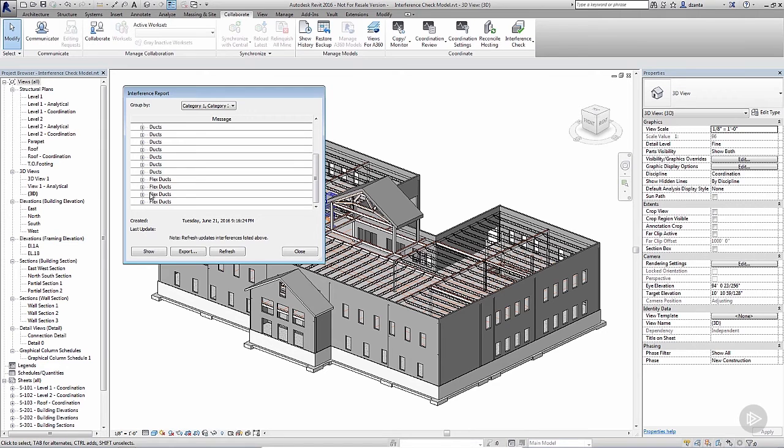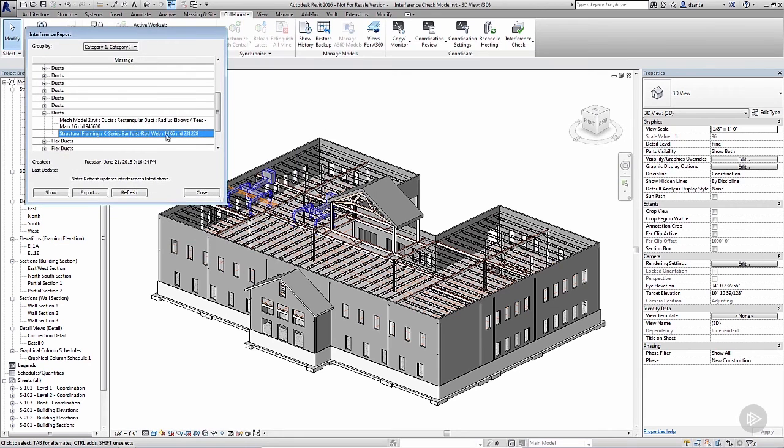So for example, if we scroll down, we can take a look. There are several interferences, and let's say I pick the last duct and I select this structural framing K-series bar joist. If I need to, and I'm not sure exactly where it's at because there might be a lot of them, the minute you select the entity here in the interference report, it should highlight the actual physical object. And in this case, in the 3D model, I can see that it's there.